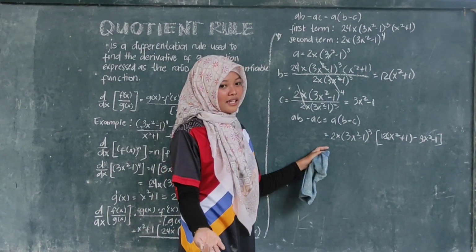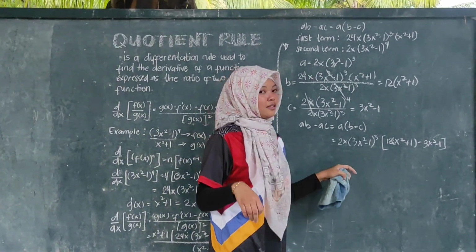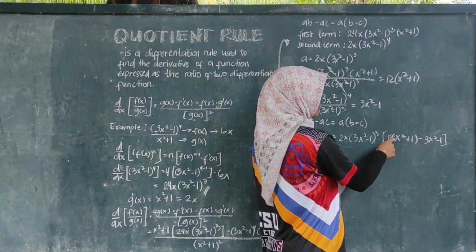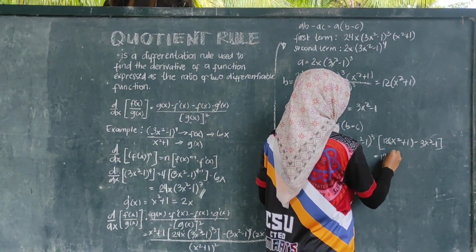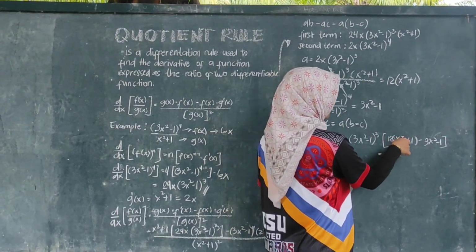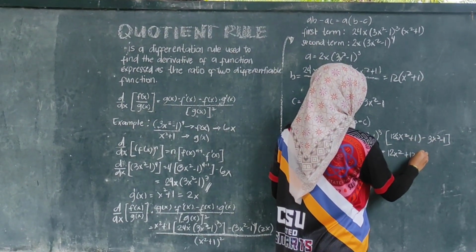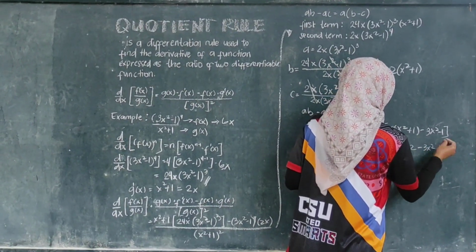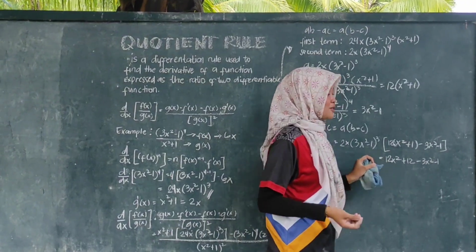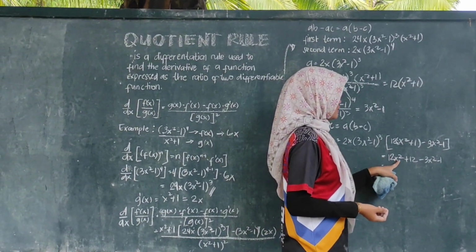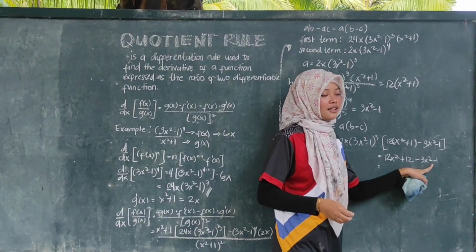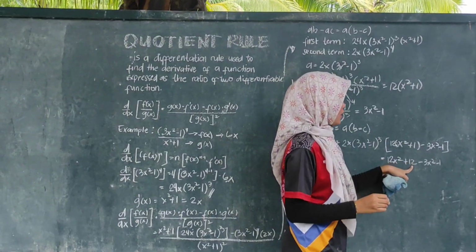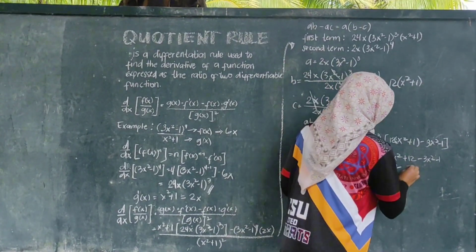So, did you understand, class? Okay, very good. So now, we will simplify what is inside the bracket. So 12 times x squared is 12x squared, and 12 times positive 1 is equal to positive 12. Then copy the 3x squared minus 1. So next step is combining like terms. So 12x squared minus 3x squared is 9x squared. Very good. So positive 12 minus 1 is equal to positive 13.